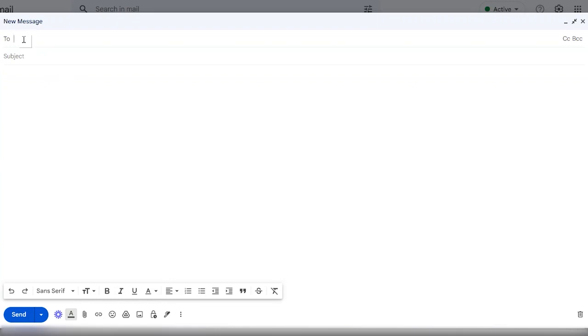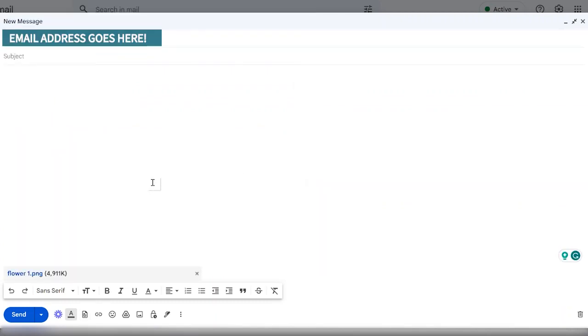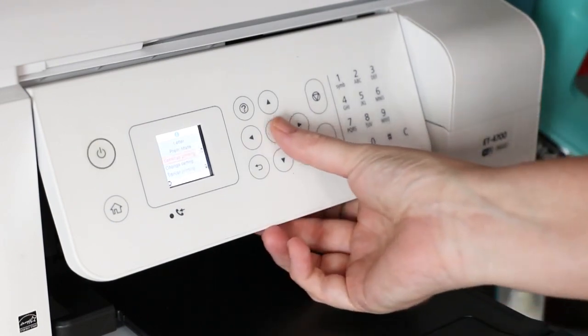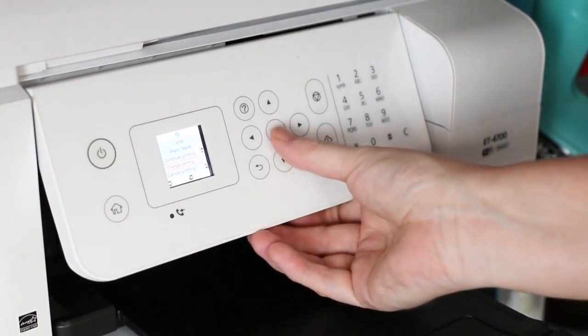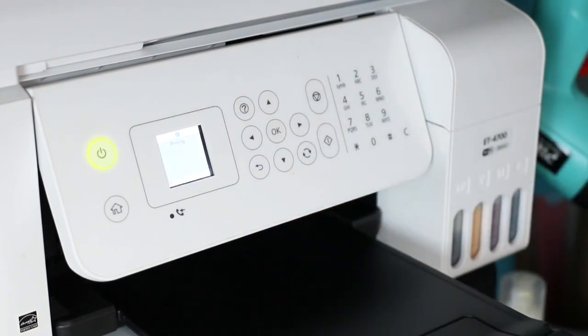I would type that address in the To field and then I can attach literally anything from my computer. Go ahead and click Attach Files. I am showing you how to do this in Gmail, but you can do this in any email program. Find what you want to print on your Epson printer and attach that file. Once that's attached and you have your email address in the To line, go ahead and click Send. We don't need any text or a subject line. It did go ahead and send to my printer — however, it does send as a plain paper setting and I had my printer set to premium paper matte, so click OK on any error messages and change the setting and click Print. The next time you email it will just start to print.